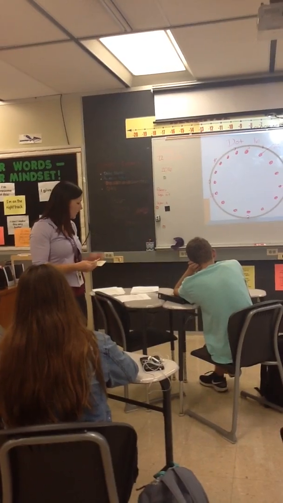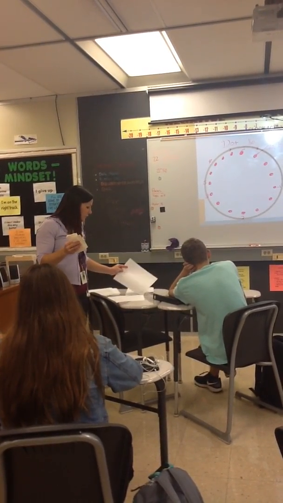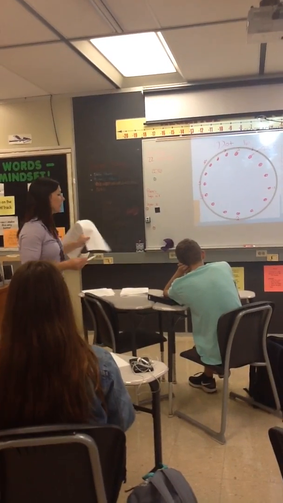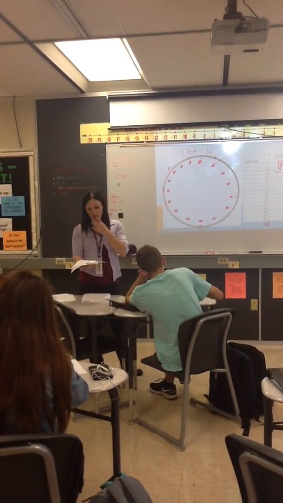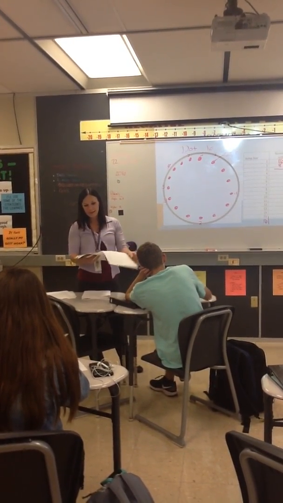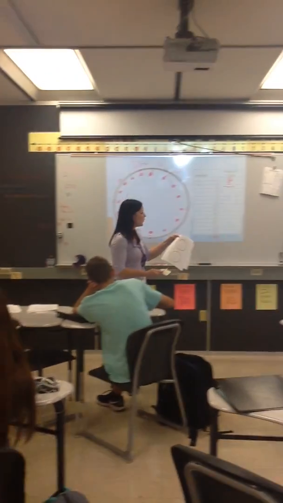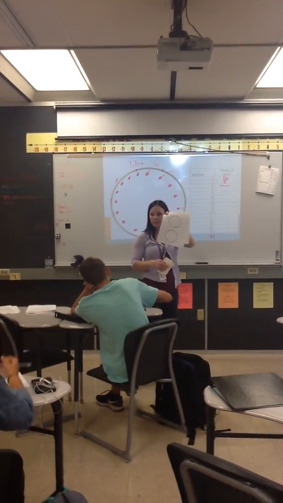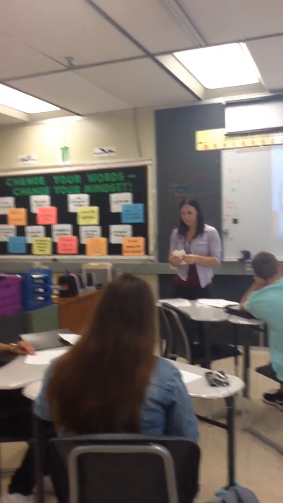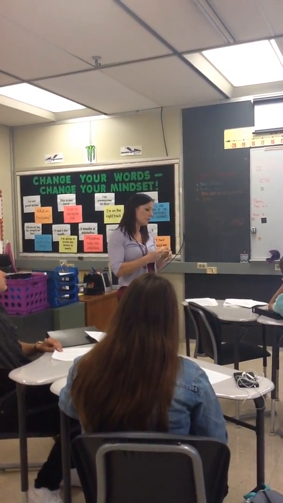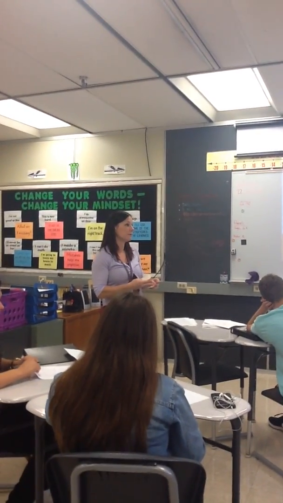So I'm going to give you some dots. If you turn to the next page, there is your table. And then if you turn to the next page, you have your clocks, and it tells you above how many dots you need to put. I can give you the stickers, or if you prefer, you can make your own dots. What would be easier for you? Stickers are fine.